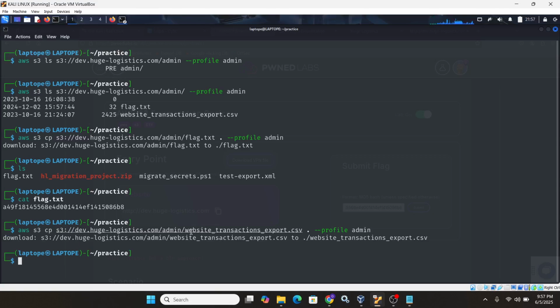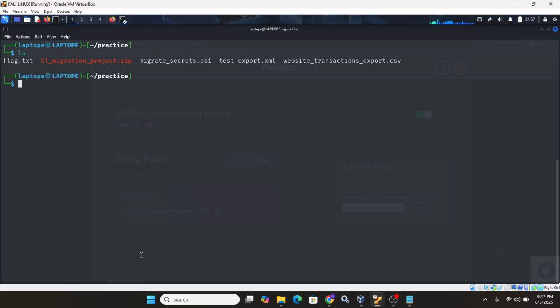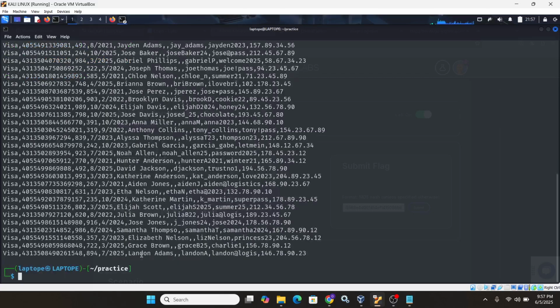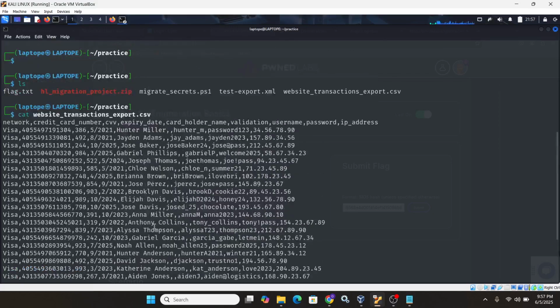All right, that's downloaded. We're supposed to copy this flag.txt and paste it in our findings, but we are running out of time, so I will not be able to do that. Now let's cat our website. Let's cat it. You can see now, even if our users, customers perform operations like placing orders, you can see their credit cards.